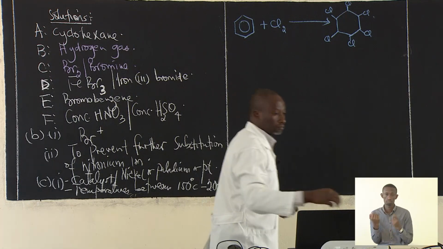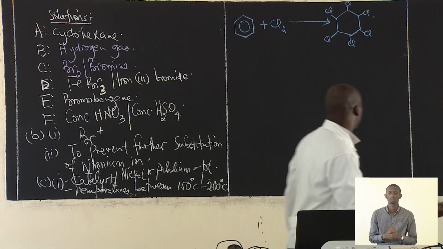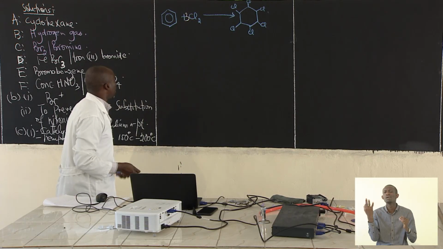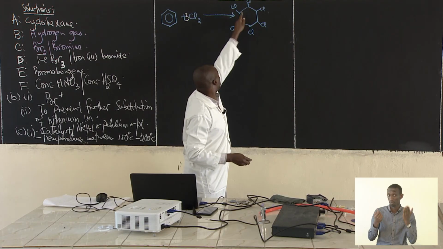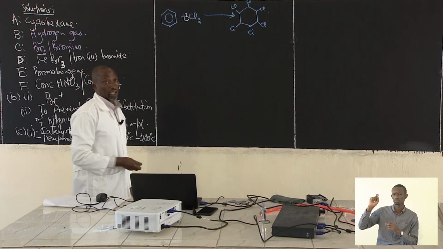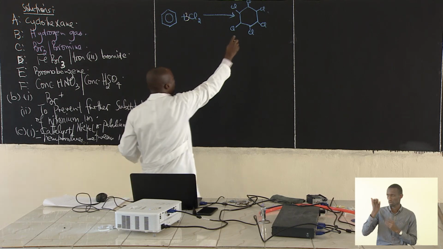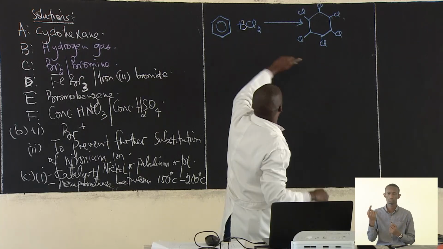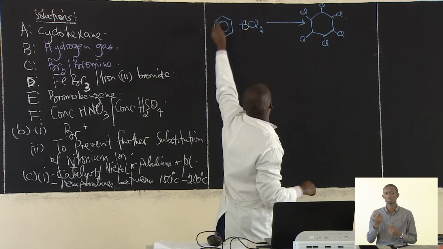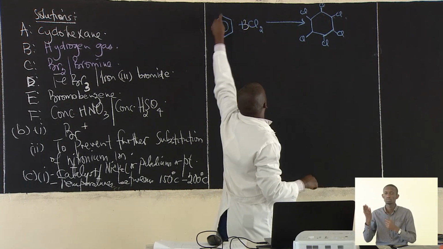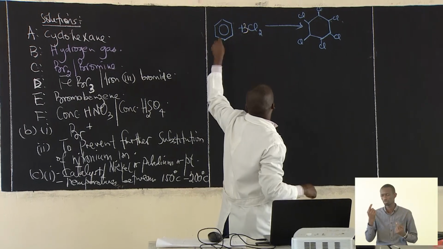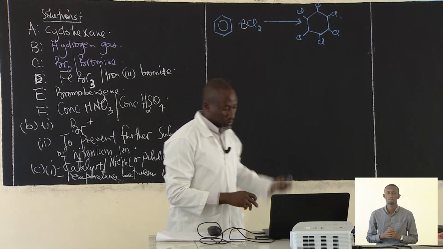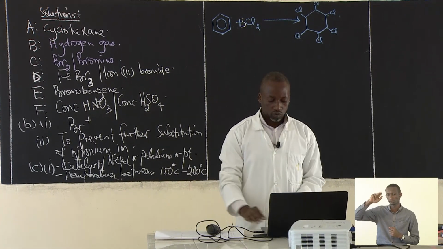So you need to make them balanced, because it said it has to be balanced. So how do we balance? 3 chlorine molecules. The number of carbon atoms and the hydrogen atoms will be the same, because here we have 6 carbon atoms and we have 6 here, and we also have 6 hydrogen atoms and 6 hydrogen atoms. So the equation will be balanced in that form.